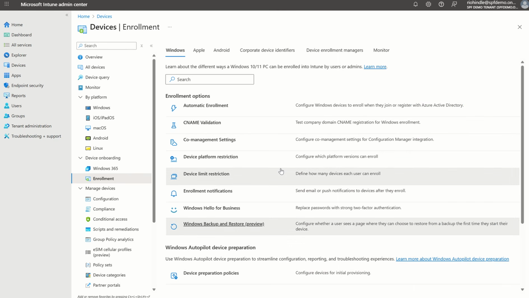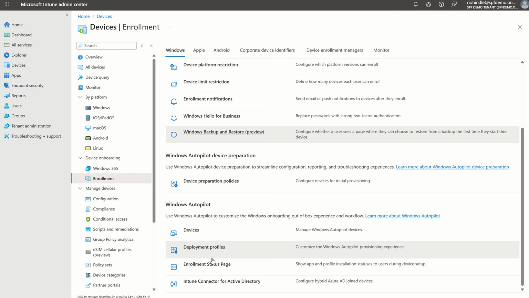But that's pretty much it. We went through where we used to configure Windows Autopilot, being the Windows Autopilot version 1, and the new Windows Autopilot version 2, which is Windows Autopilot Device Preparation. That's all it takes. And of course, anything other than that, you can configure your authentication for passwordless, which would be Windows Hello for Business. You can encrypt the volume on the laptop itself through BitLocker. You can set up secure boot, code integrity through the EDR capabilities, and then just integrate with the likes of conditional access to restrict only compliant devices from accessing your network and services. The world's your oyster from that point onwards.